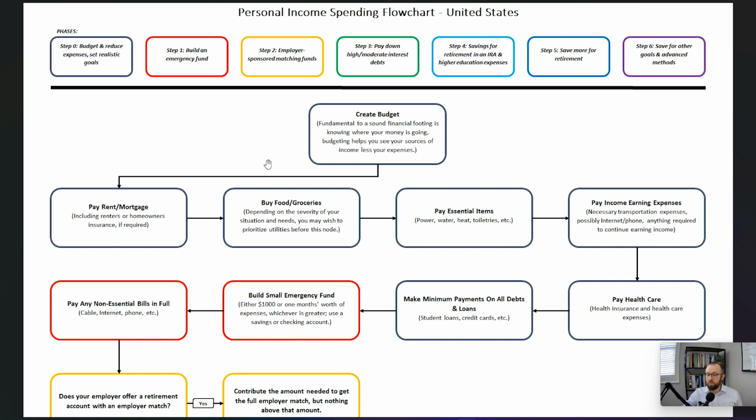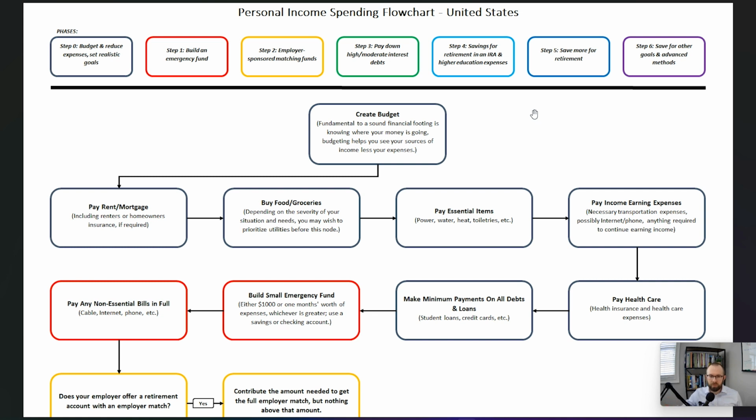There are a lot of order of operations charts out there. Some are very simple, some are a little bit more complex. This one I think is very comprehensive in going through these 6 steps we see up here at the top for you to think about and work through.